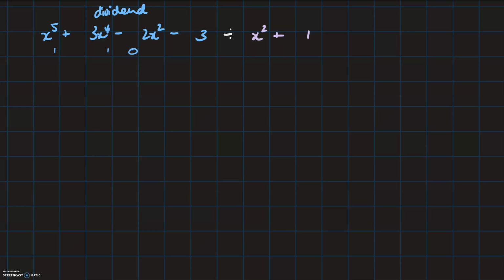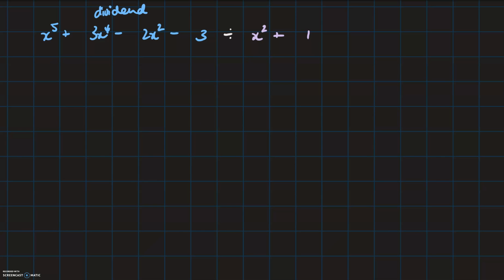So let's go. x to the power 5, 5, 4, whoop, no 3. So here what I'm going to need to do is leave a gap for x to the power 3. Let's continue, x squared. Oh, there's no x term, so I'm going to have to leave 2 gaps actually. So this one's even trickier. So I'm going to have to leave 2 gaps for my x to the power 3 and x to the power 1, just my x term. Okay, so even in my dividend, we've got a few issues.